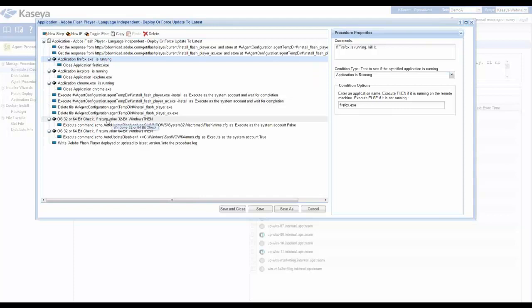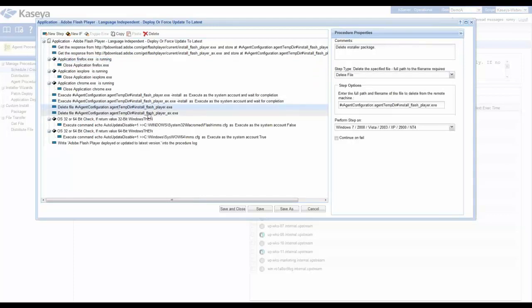And we always clean up after ourselves, because these scripts will always grab the content from the net and download the content to the local machine that will be updated. So afterwards, we are done, we always clean up after ourselves and delete the downloaded files.